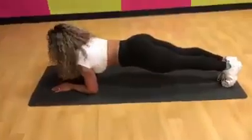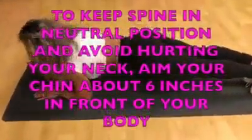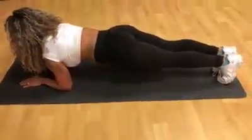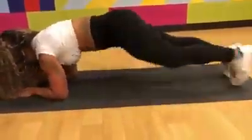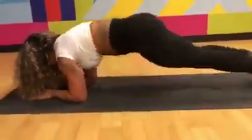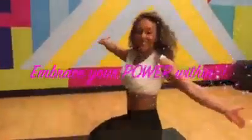So you're gonna hold a plank for 30 seconds, okay? Once that 30 seconds is up, you're gonna go back into mountain climbers, okay? But you're gonna repeat this 5 times, all right? 30 seconds to 10 mountain climbers, 5 times, all right? Push yourself, hold yourself accountable. You got this, girls. Woo!